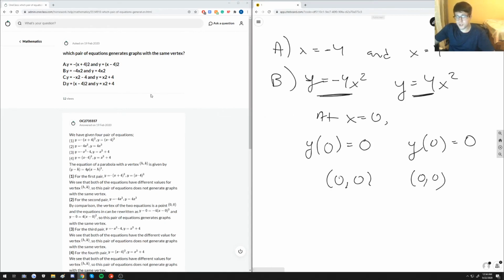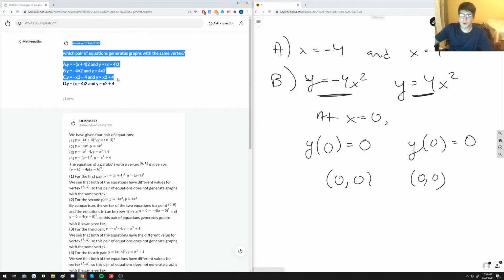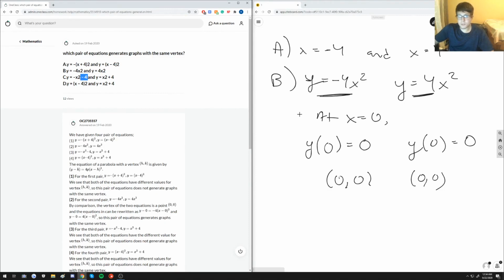If we go through the other results, answer choice C you could see is wrong because this C value that we've discussed previously, plus 4 and minus 4, is the offset for the parabola. If it's a positive offset, the parabola will go higher by 4 in this case for the second equation, or if the parabola has a negative 4 offset value for C, it's going to go 4 units lower. For that reason, their vertex can't be at the same place if all of their points are shifted. So they can't share the same vertex, and the same reasoning goes for the last choice, twofold. Firstly, because of the offset, and second, because again, the values of their vertices are different.